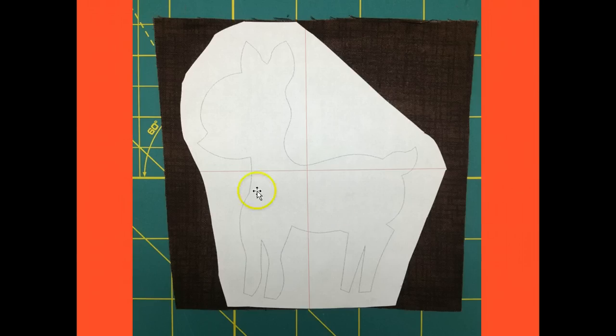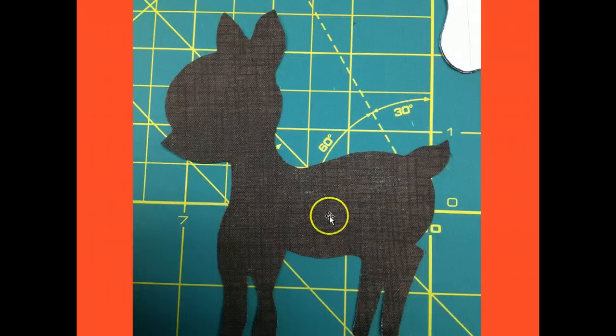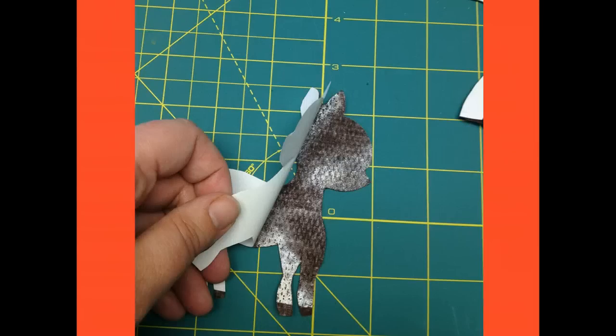So this one I'm cutting from the front side, and my fusible web is on the back side of this fabric. So you can see here we've cut it away, and I just adhere my applique template to my fabric with a light spray of a temporary adhesive spray. Next I peel that away, and you can see now I've just got my little deer applique ready to go, and my fusible web is still on the back. So I go ahead and peel off the backing paper, and that reveals that fusible web behind it, and then I'm going to set that aside until I'm ready to actually stitch my design.